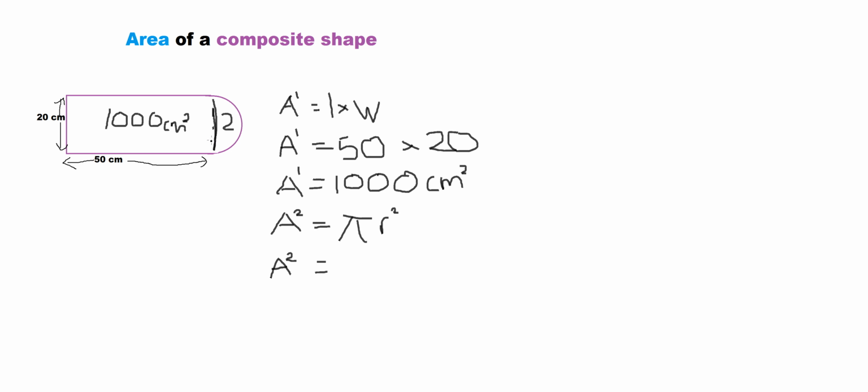Now, do we have the radius here? We've got the diameter, and the diameter looks like, we're problem solving here a little bit, 20 centimeters. But we don't want the diameter because we need the radius. So we need to think, what would the radius be? Obviously it's going to be 10 centimeters, because the diameter is 20, half of 20 is 10.